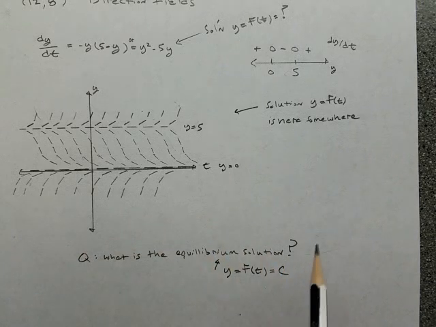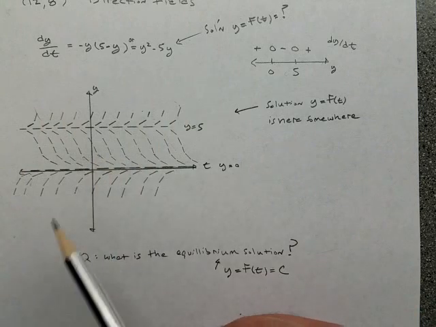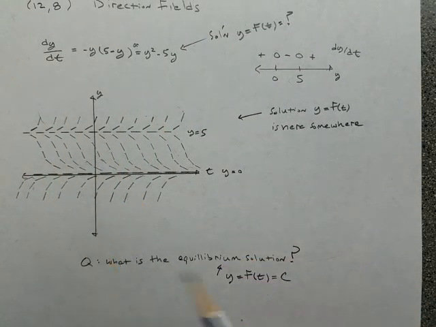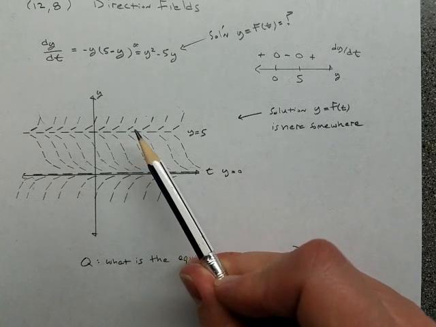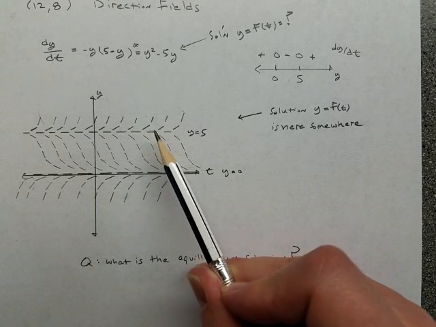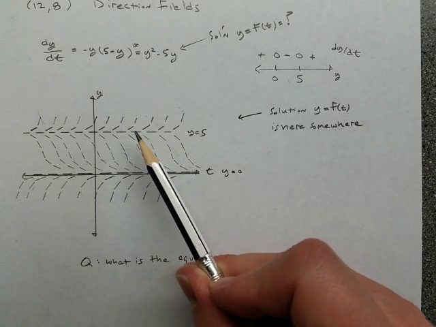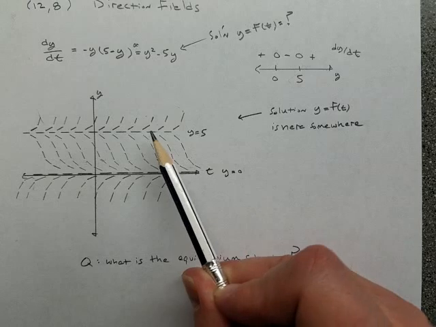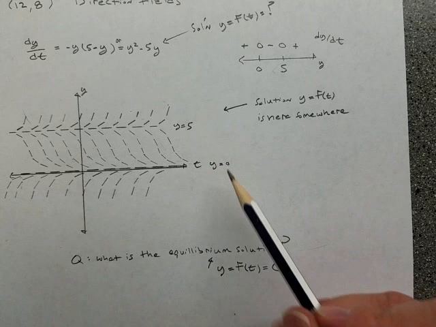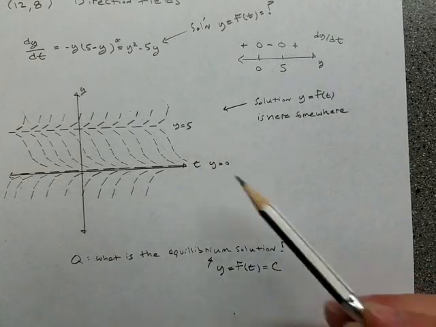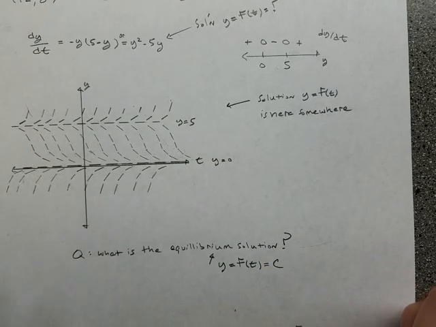Can you pick out that equilibrium solution by looking at this? What kind of curve that we could impose on this direction field would always be the same? Imagine that you happen to be there. The slope is 0, the curve is flat, so that means you travel horizontally, but it's still 0. You have no way to escape. If you ever found yourself there on the solution curve, you'd have to stay there. It would be constant. Same thing with here. I'd take y is equal to 5 and y is equal to 0. Those are the equilibrium solutions.